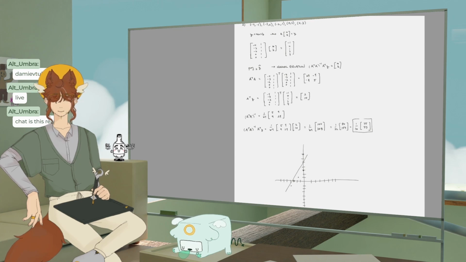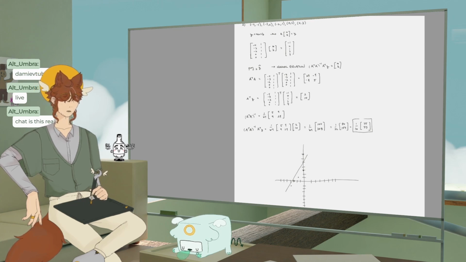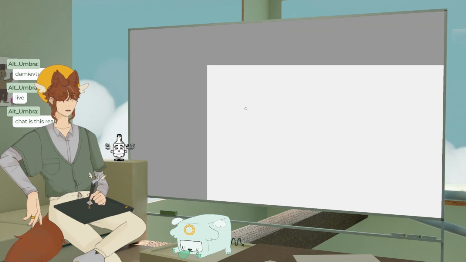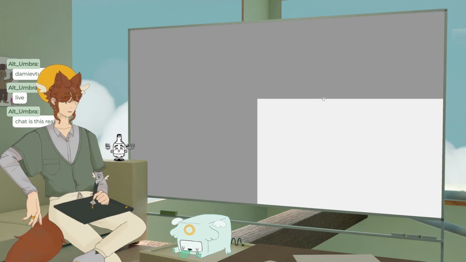So it says, find the least squares best fit line for the data. Oh, the second one is a parabola, not a matrix. I just didn't read it. In class, he said number 4 is a parabola, and I was like, he doesn't even know what problem he's talking about. Number 4 is not a parabola. I didn't know what problem I was talking about.